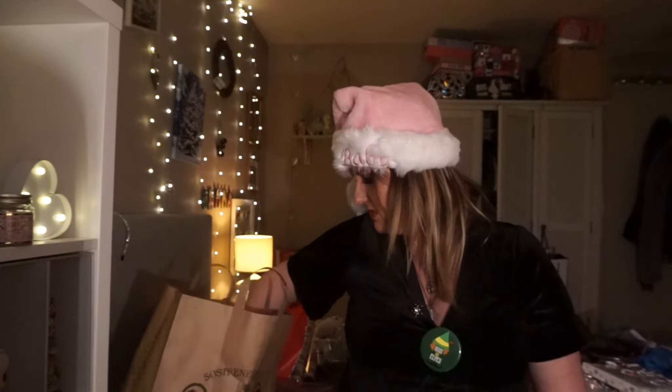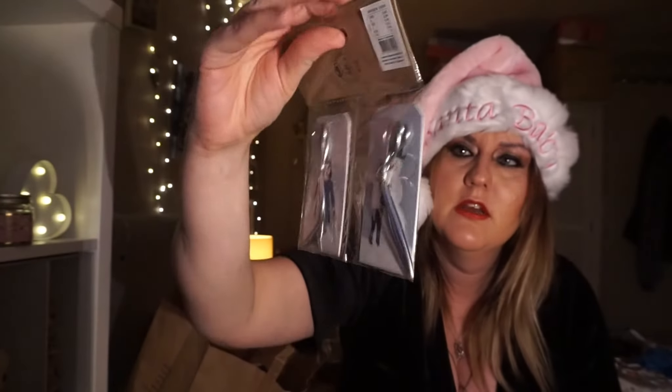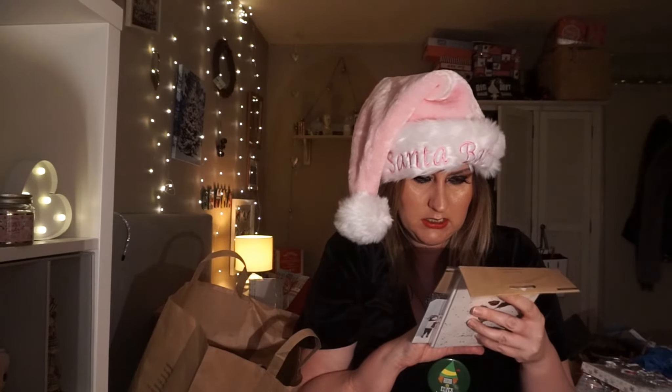I did get a couple of Christmas decorations in there as well. And then I got some little Christmas card tags - a little girl crafting a Christmas tree and a little girl building a snowman. I thought they were so cute. And then I also got some Christmas cards - they just have that little girl there. It looks like her umbrella is blowing inside out. It just says Merry Christmas. They were £1.98 and you just get four. And the tags were only 92 pence for eight.